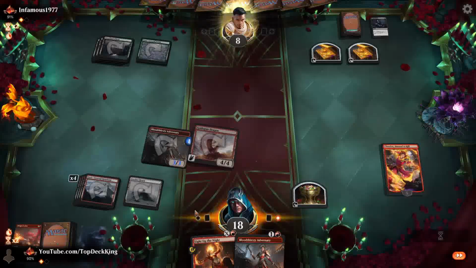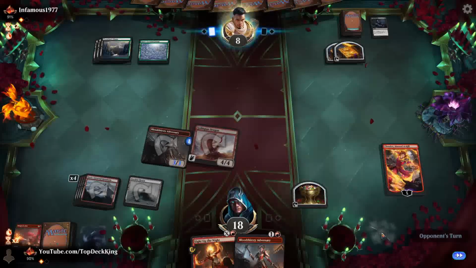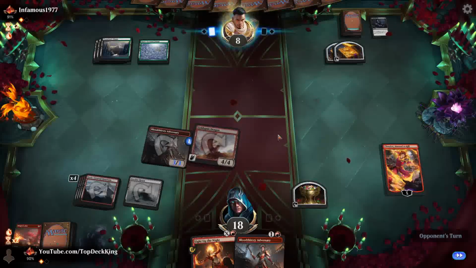And enchant. So 4, 5. If this doesn't die, 6, 7, 8, 9. We have access to 10 mana. We could do 9 damage, not counting the damage from the creatures.